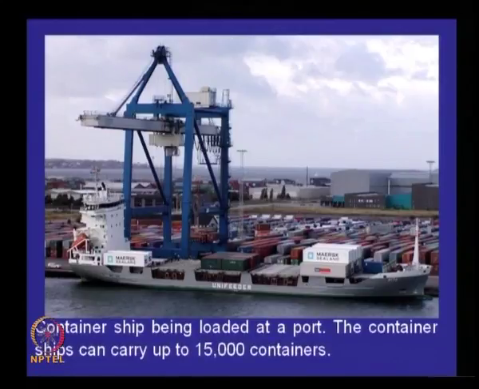Container ships being loaded at a port are shown here. The container ships can carry up to 15,000 containers per ship, and it is a very complex process because the containers ought to be arranged in such a way that they are easy to handle at a particular port at a particular point of time. Their destinations, time of arrivals, etc.